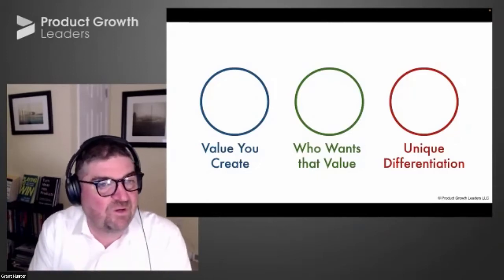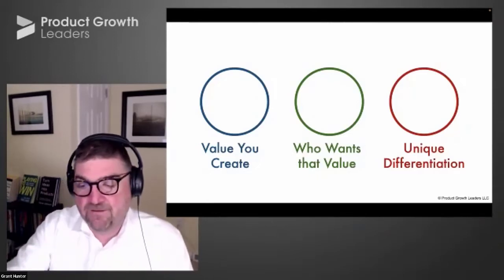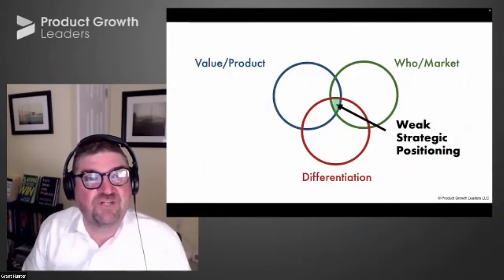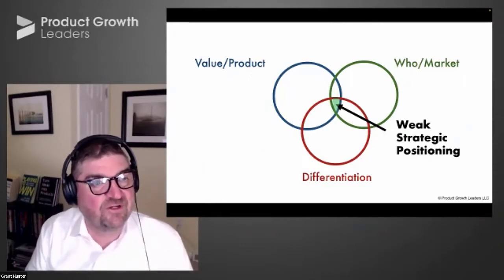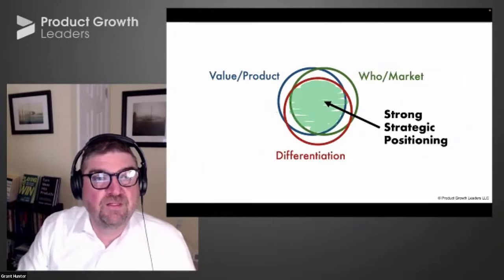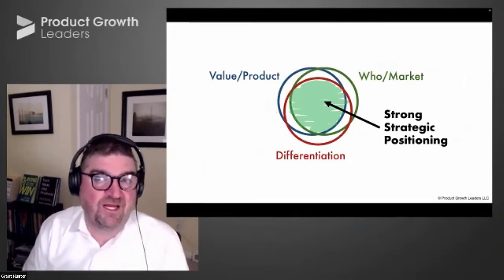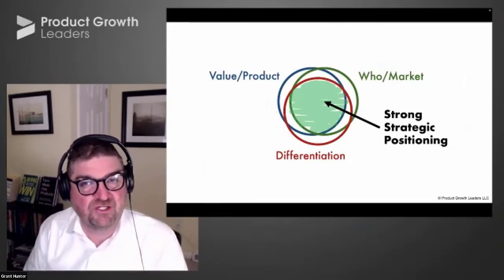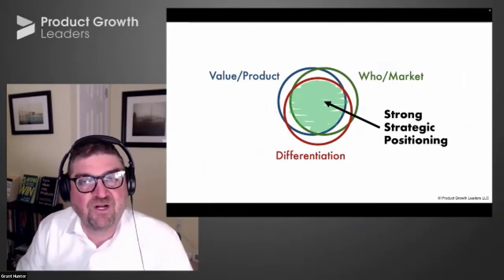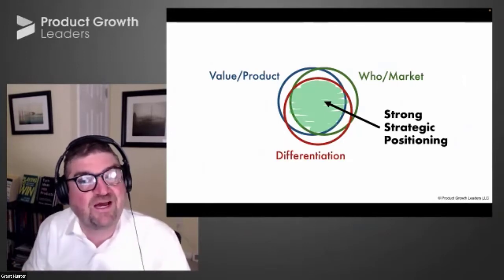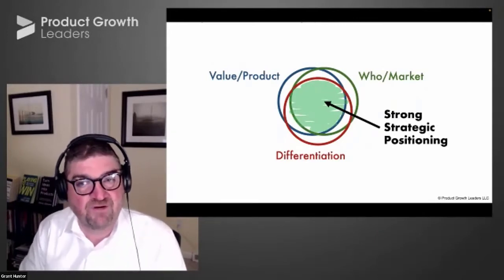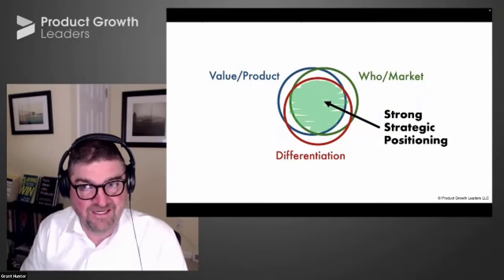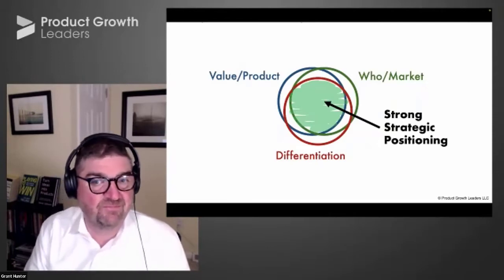It may not be on one page. Each of them may be a page. And what you need to understand is the worse these 3 are aligned, the weaker the alignment is, the weaker your strategic positioning is and your opportunity is. And of course, the better the alignment of these 3, the stronger your strategic positioning is. You see, the alignment of product market is great, but if you cannot differentiate from competitors, if that third circle is not aligned, or worse yet, if a competitor has more differentiation in the product and market, your strategic position is limited.